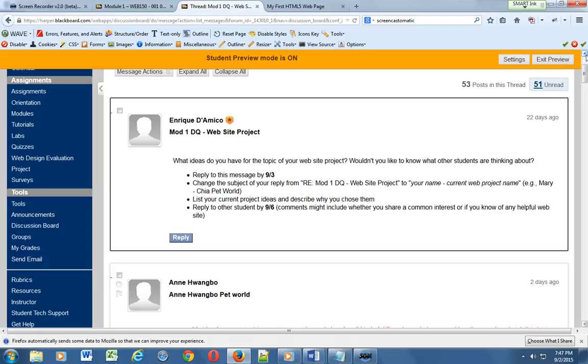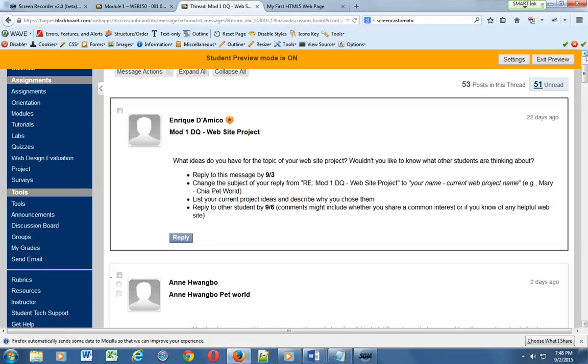The purpose of this DQ is for you to brainstorm your project ideas. Some of you said you already have it, and some of you have actually submitted them, and I've already graded some of them. I've given you feedback on them already. I haven't gotten all of them yet, but some people have submitted them, and I was able to get to some. But this is a chance for you to think about it.